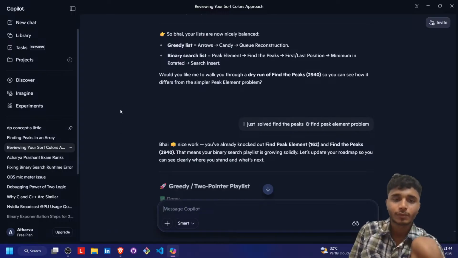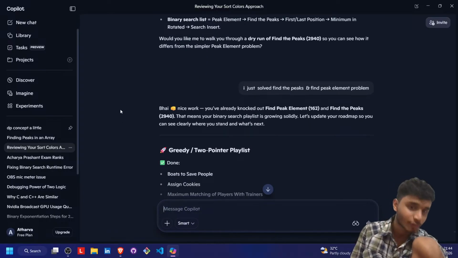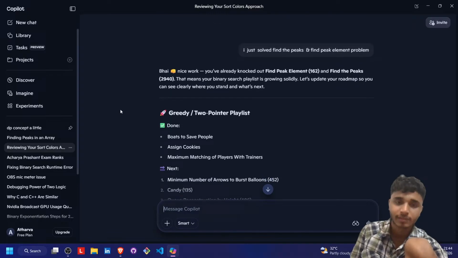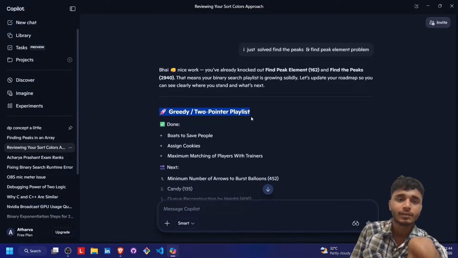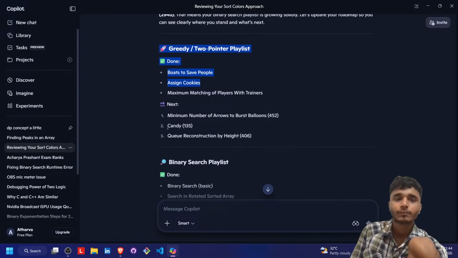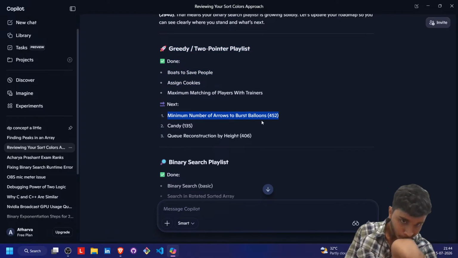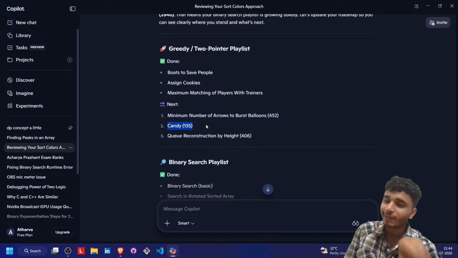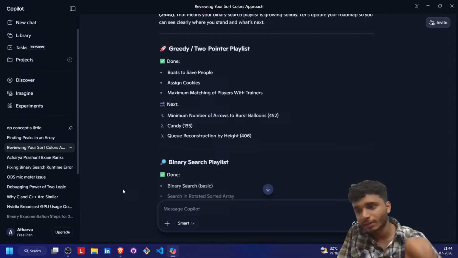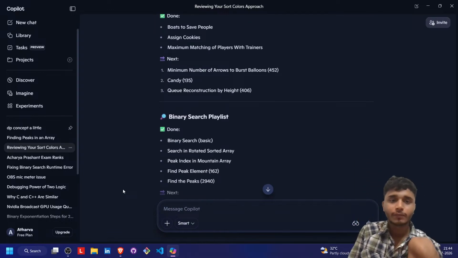Let's update the roadmap so you can clearly see where you stand and what's next. Two pointers done. Next is minimum number of arrows to burst balloons. Should we do that? Also this is a hard level problem, marked as hard. I think we should take it to solve.